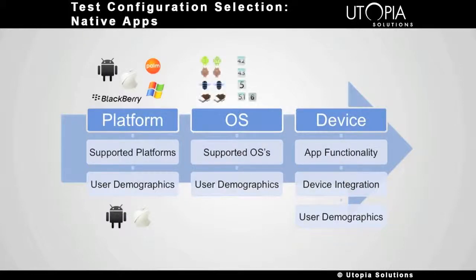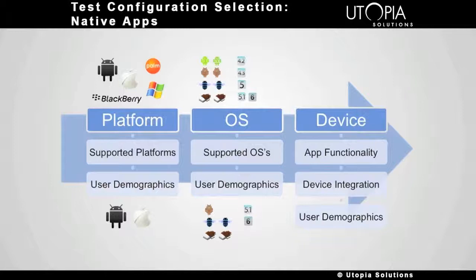Now we need to look at the available OS versions for our selected platforms. In this case, there's 13 in total, 8 Android and 5 for iOS. I've included all the OS versions from each of the selected platforms to give us 99% of the user base. Our target is 80% coverage on each platform, so using the data from the previous slide, we can reduce the number of configurations down to 7, 5 Android and 2 for iOS.